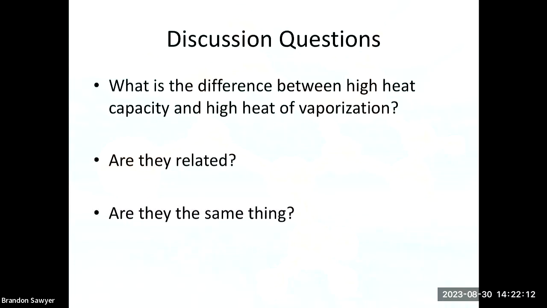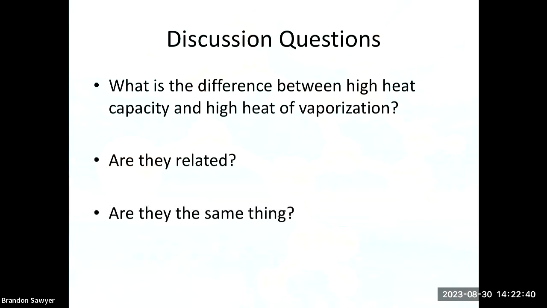Yeah, I like that. They're definitely related, right? It takes a lot of energy to change the temperature of water, whether that temperature is low or high. So the vaporization one is just a little bit more specifically talking about when the temperature is already really high, close to the boiling point, then it still takes a lot of energy to do that too, right? So absolutely, they're related, not exactly the same thing. Vaporization is maybe just a little bit more specific than high heat capacity. Okay, any questions on that?